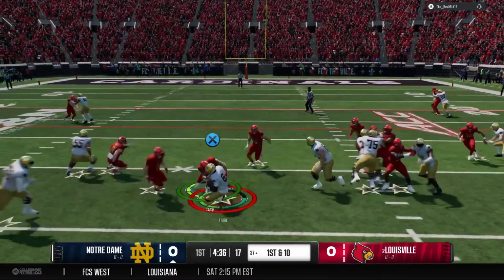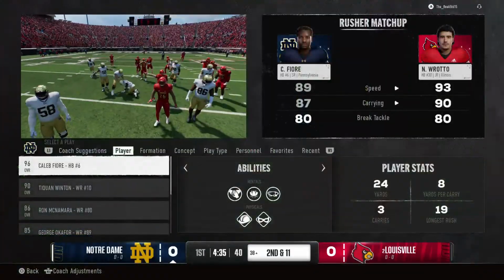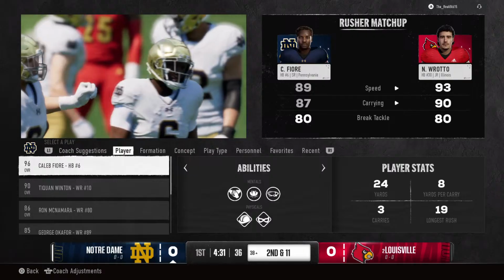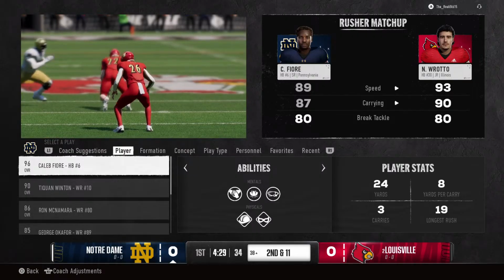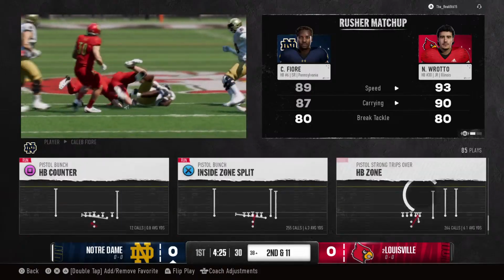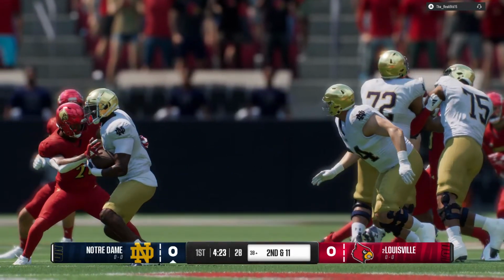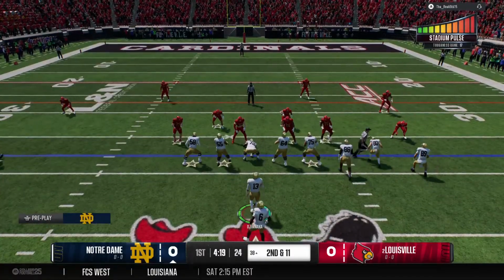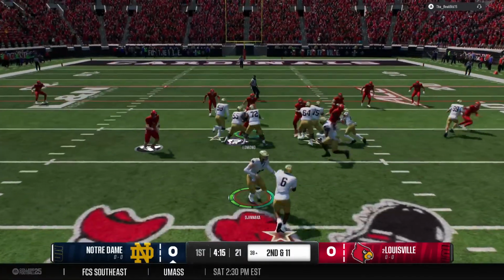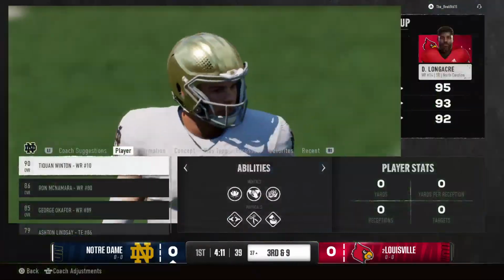Hand off to the single back. They'll stop him behind the line for a loss of 1. Chris, this is what I love to see from a defense: the linebackers are scraping, doing their job, but you need help from the secondary. And when you have aggressive tacklers on the back end, you've got a great defense. This time, the secondary makes the difference. Second down play coming up. They'll feed the back again. He's wrapped up nicely there by the freshman.